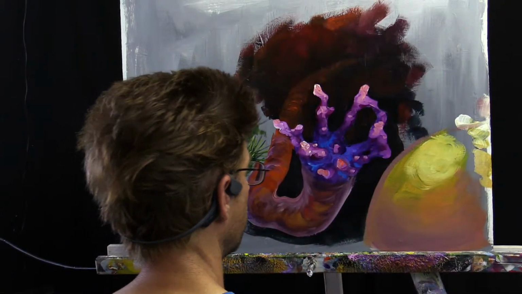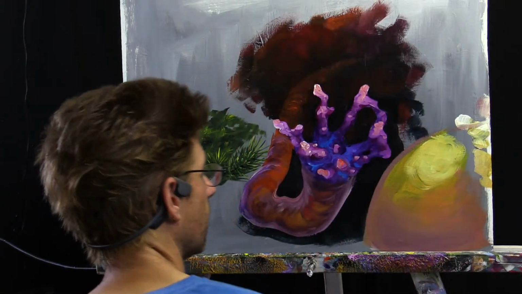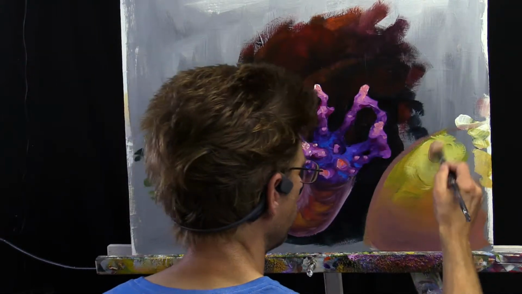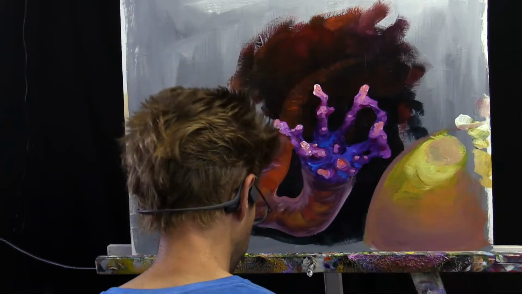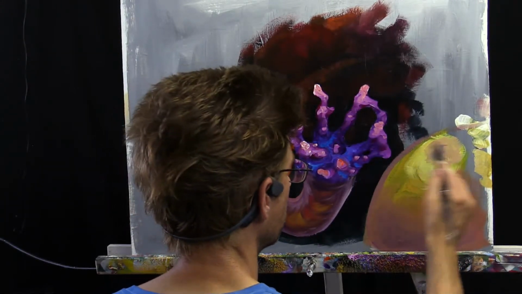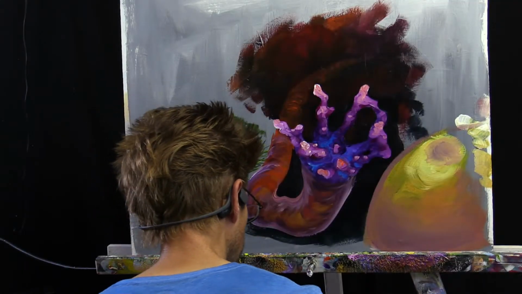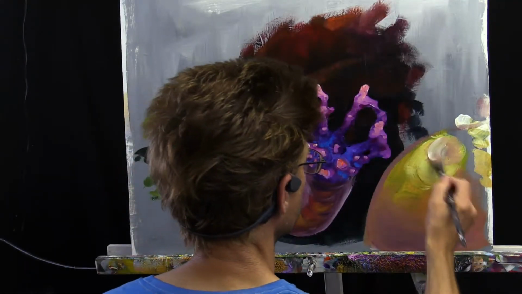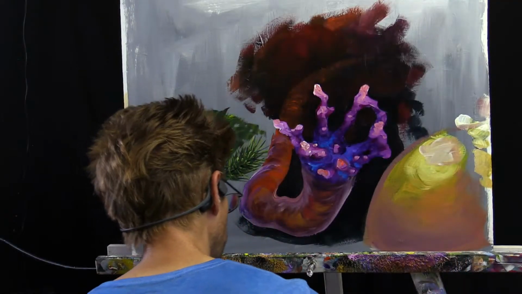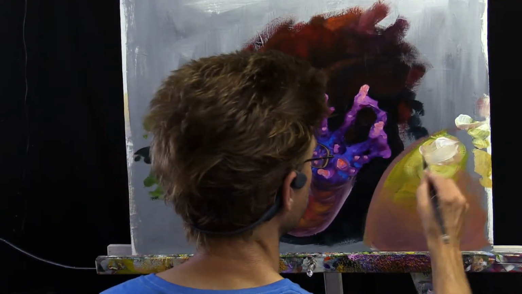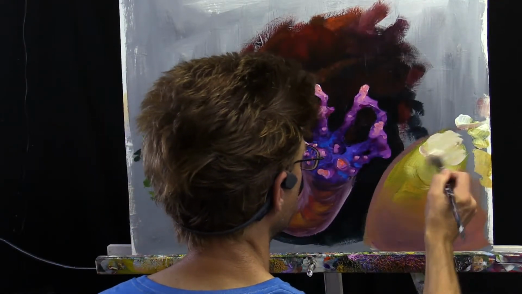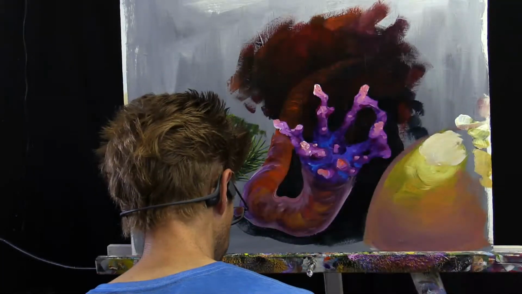Then I'm going to make this glare color just at the brightest point. I'm going to put that purplish hue in it, and then lighten it, of course. We're going to lighten this, and then we're going to get a reflective look. I wouldn't describe this color as purple. It just has the purple added.